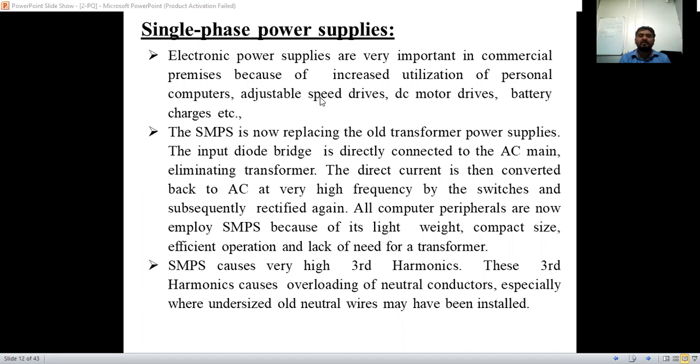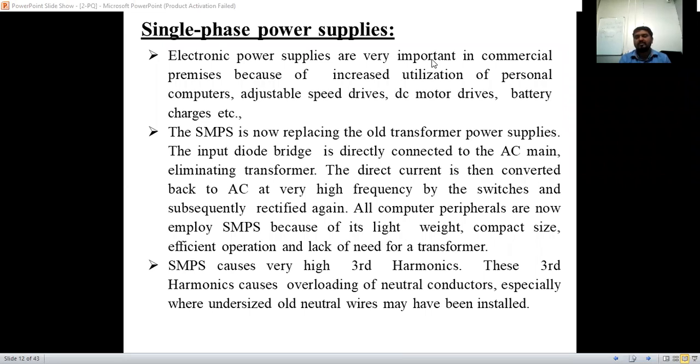The electronic devices are going to operate at higher frequencies, so we have to do the frequency conversion, and the voltage conversion also. For the same frequency, previously we were using transformers, to transfer electrical energy from one circuit to another circuit, that is, step up or step down to vary the voltage. We were using transformers in the previous years.